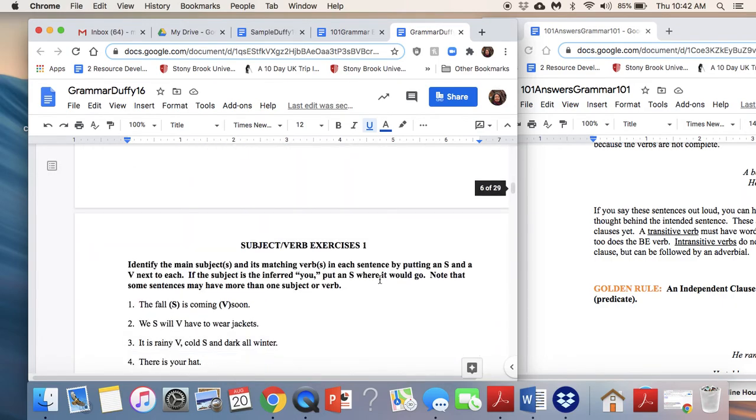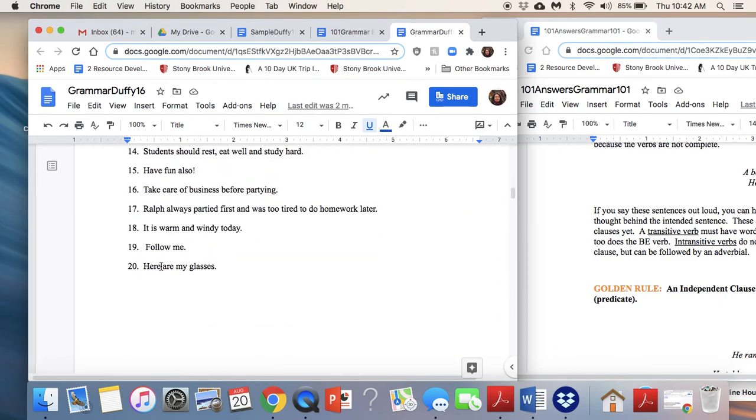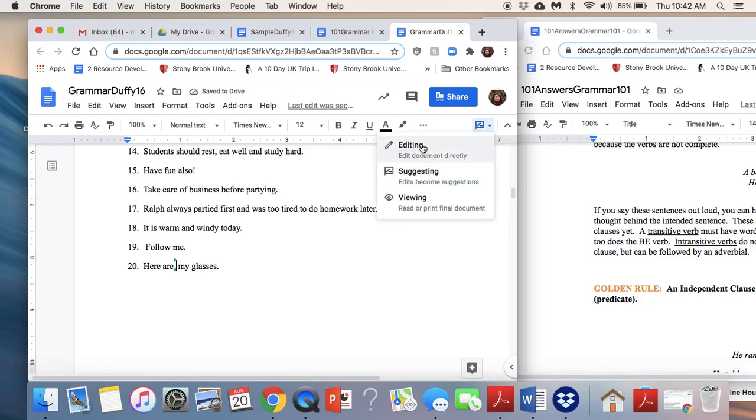And then when you go in and make changes to anything you might have gotten wrong, it shows up with green around it, so I can see that those were edits that you made to your own answers. If I take it off of suggesting mode and I make a similar change, you can see that nothing happens there. So every time you make corrections to your documents against answer keys, you have to change it.